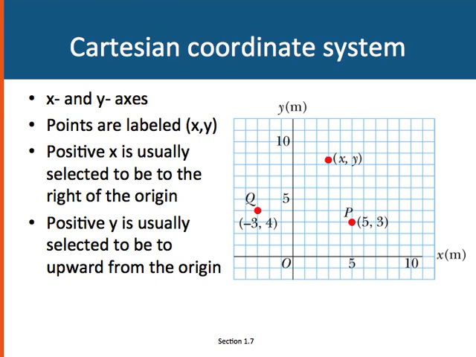Now if you look at point Q (-3, 4), that means we go to the left of the origin on the x axis 3 units, and then up 4 units.